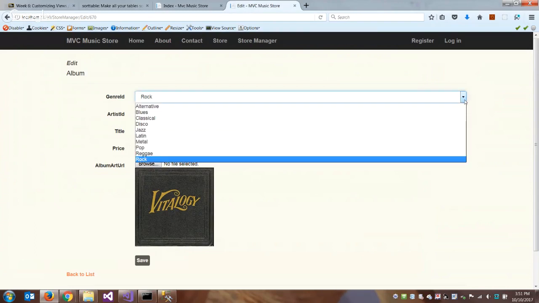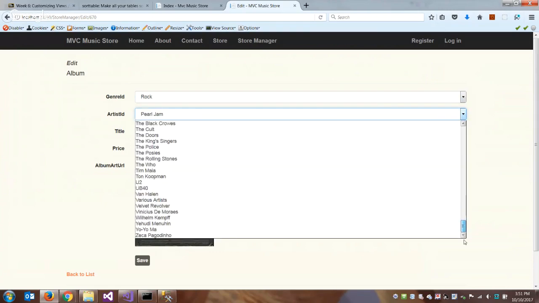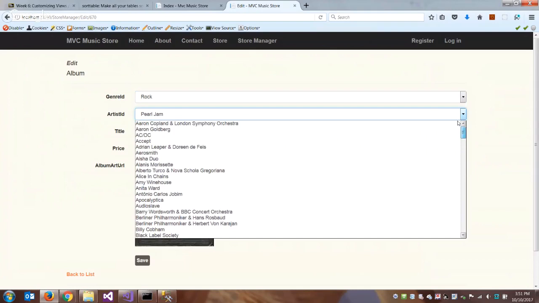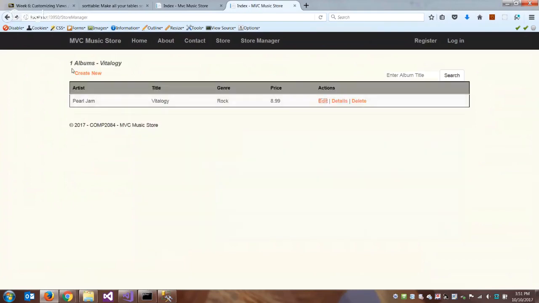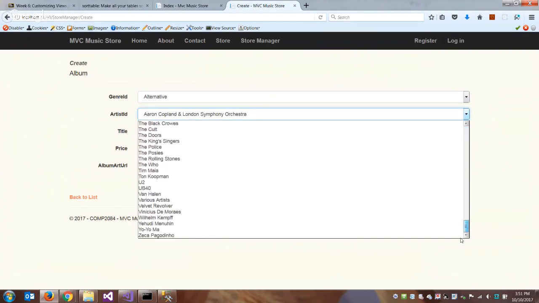So now on edit, genre sorted alphabetically. And so is artist. And if we go to create, again, all our lists are sorted alphabetically.